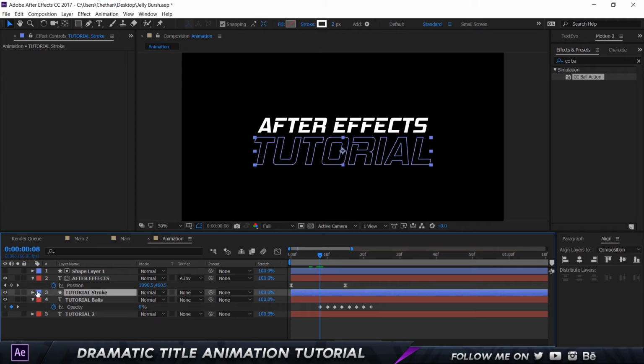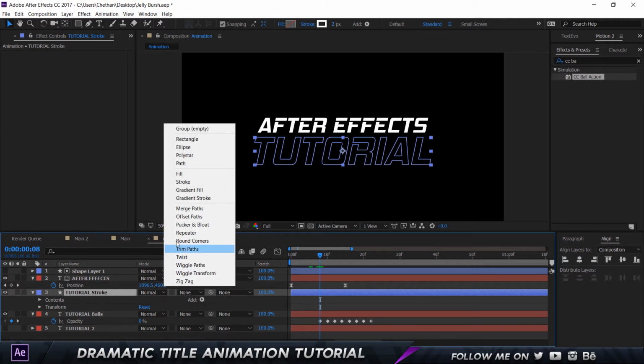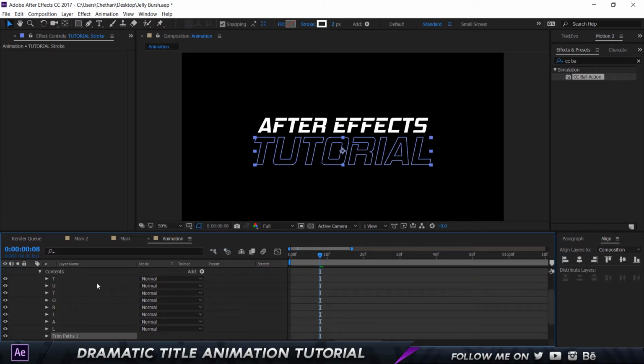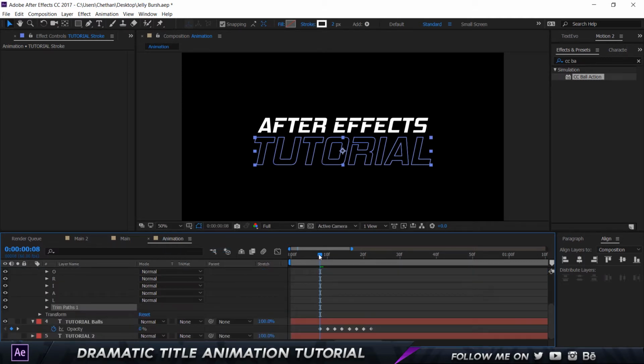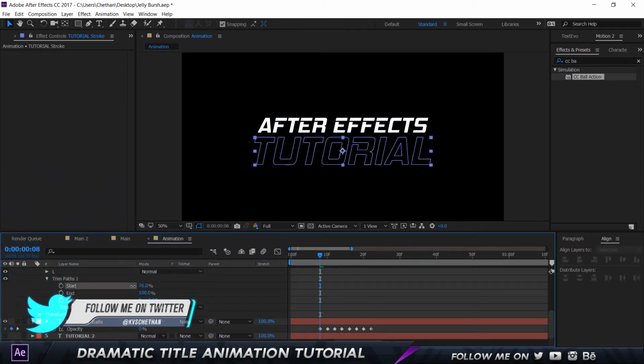Okay, so we're going to come here to the 8-second mark, and with my tutorial stroke layer selected, I'm going to press this arrow mark, which is going to bring that down, and go to the Add option and choose something called Trim Paths. What Trim Paths does is treat each individual shape, as you can see over here, as a separate path and help me outline that path. So let me just show you what's going to happen. With my Trim Paths over here, as you can see, we have 3 properties: start, end and an offset, and I'm going to animate the start. If I set this to 100, you see there's nothing there, and if I start decreasing this, you can see it gives me this write-on text effect.